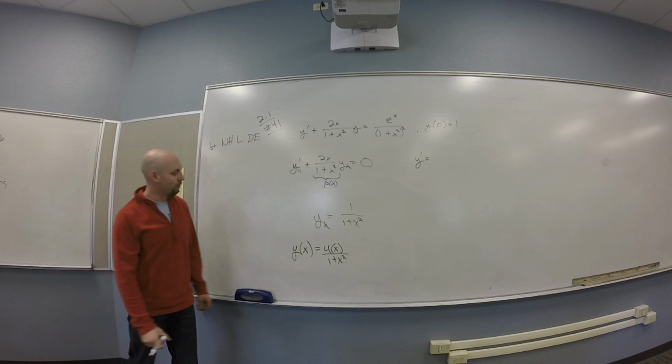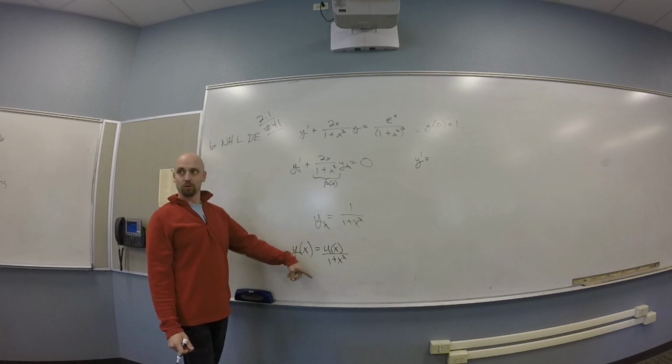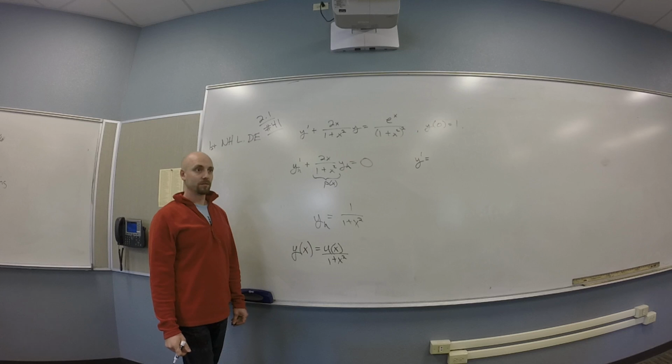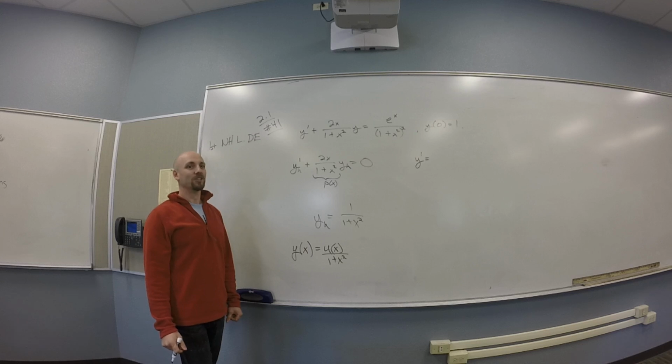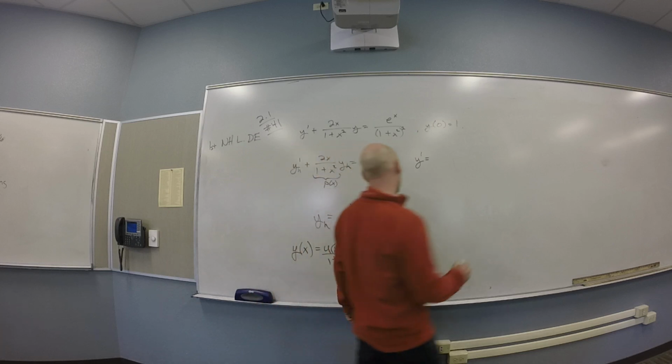So, what's your y prime? Quotient rule that stuff? No, product rule it, because you know you're going to see the homogeneous equation, right? So it's probably a much better idea to product rule it so the right stuff cancels, because otherwise you'll have to do a bunch of algebra to find it. Okay, so product rule that stuff.